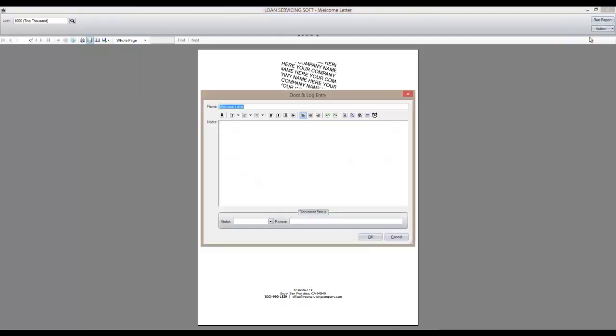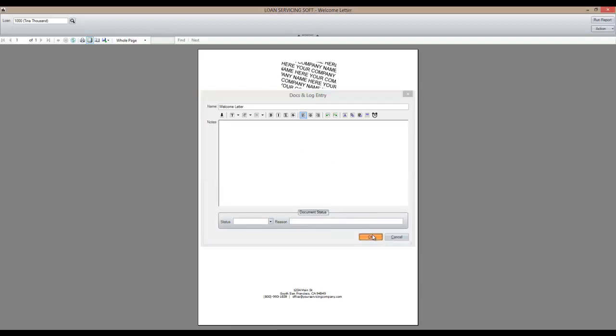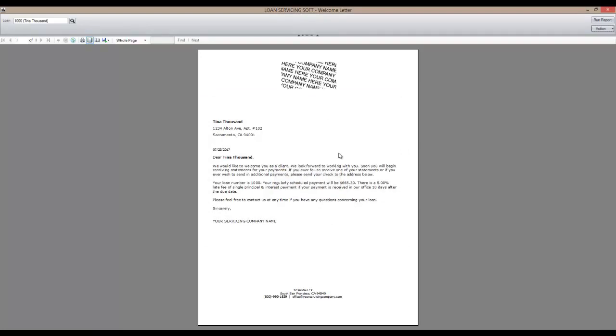So if we were to click this, it's going to bring up this window. This window is to add additional notes. Maybe you want to add some additional notes. You have different settings down here for different types of reports. Maybe it's a report that you need to process or you need acceptance yet, or if it was rejected, any type of report you can set up with these different statuses, and you can add a reason. You can also add, like I mentioned, your notes here. Once you hit OK on here, it will save a PDF file to your docs and logs on the loan, and I'll show you that in a bit.